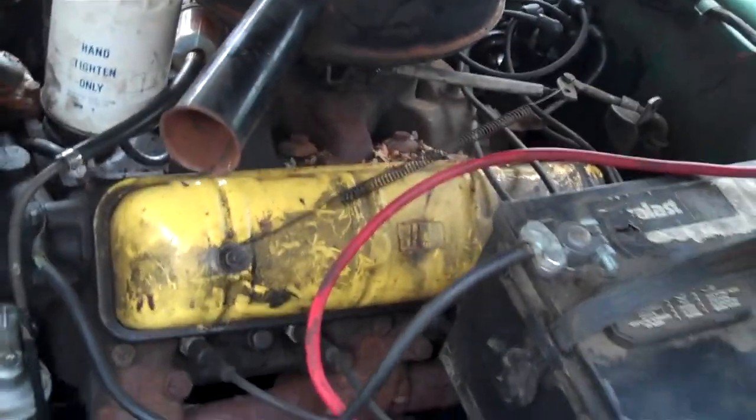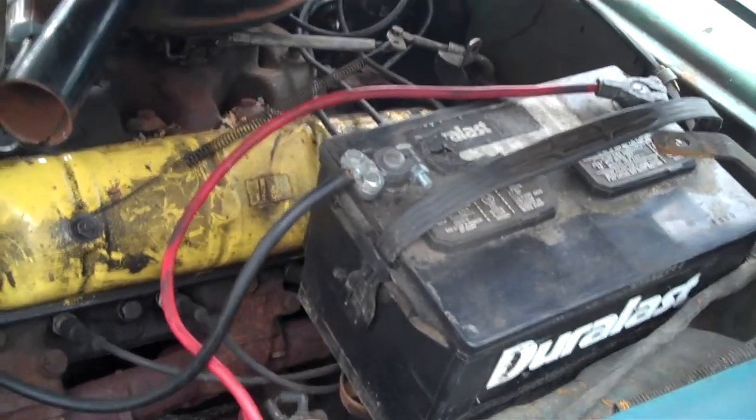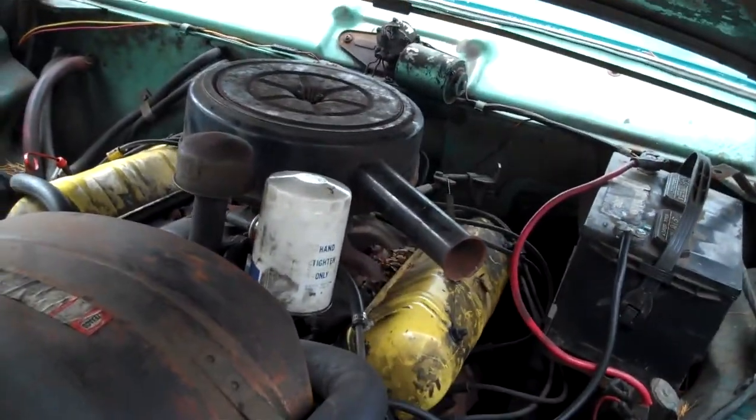I'm not sure if I said if it's had a tune-up done: plugs, spark plug cables, and distributor cap, with the fuel pump and the filters, so it's basically had a tune-up done on it. Doesn't look like the carburetor's been touched, so that's why I think it probably needs a rebuild. So we got it running, just not very good.